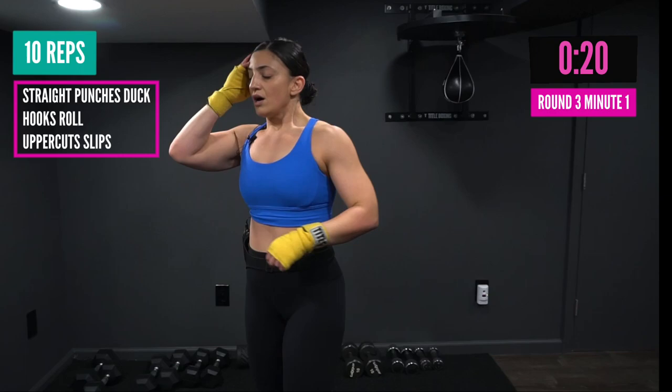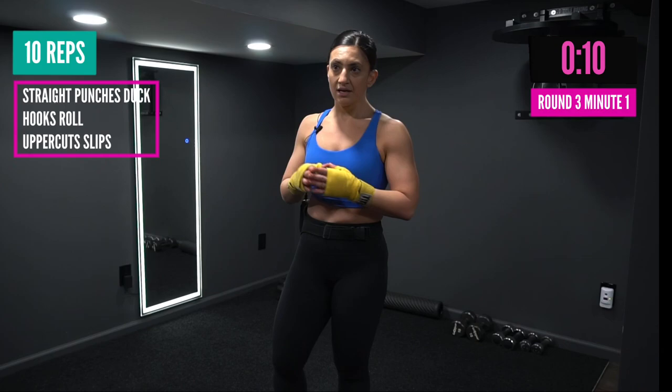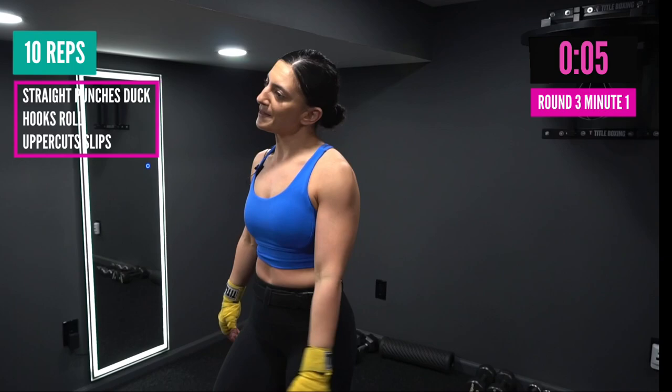Full deep breath in. Again, we're gonna go squats, lunges, and push-ups. We hate those push-ups, we love those push-ups. I don't know about you. I love mine and hate them at the same time. All right, we've got 5 seconds. We're gonna go to 10 air squats. Give me range of motion here.